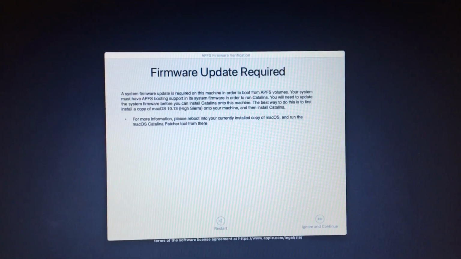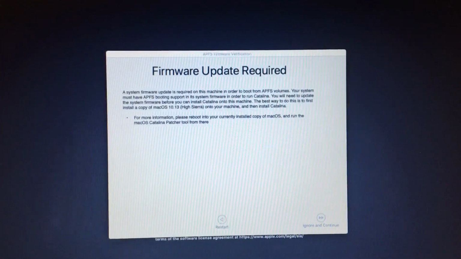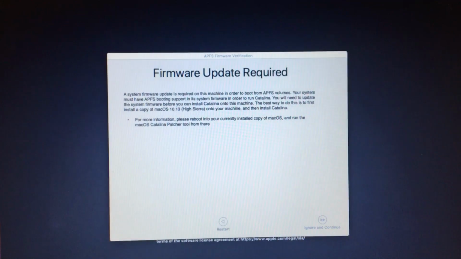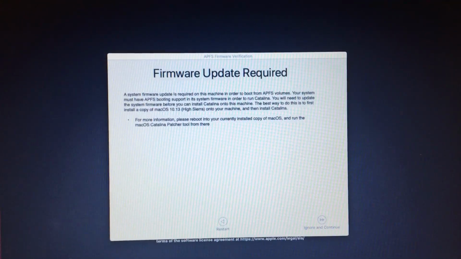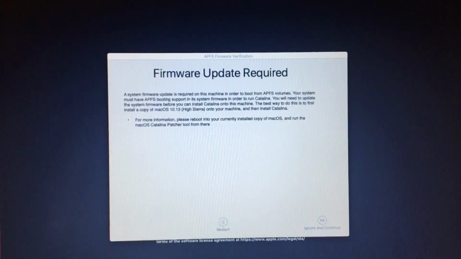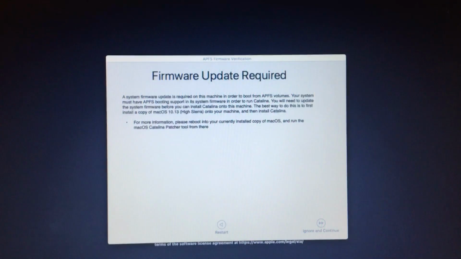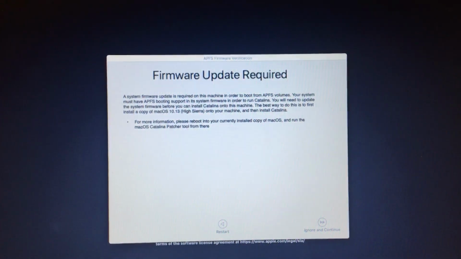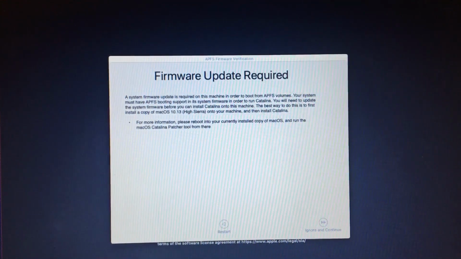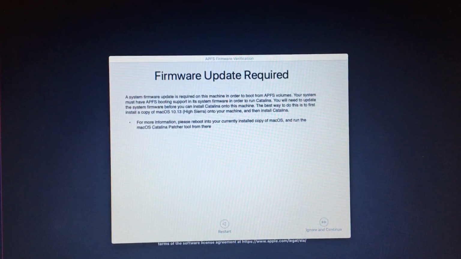So I have a quick tutorial for you today. I have noticed this on quite a few machines. The current machine that I'm working on is a 15 inch MacBook from 2011, and I was trying to upgrade this unit to run Catalina. So I have a version of Catalina that has a patch on it, and I would like to run Catalina on the 2011. I'll do some memory upgrades.